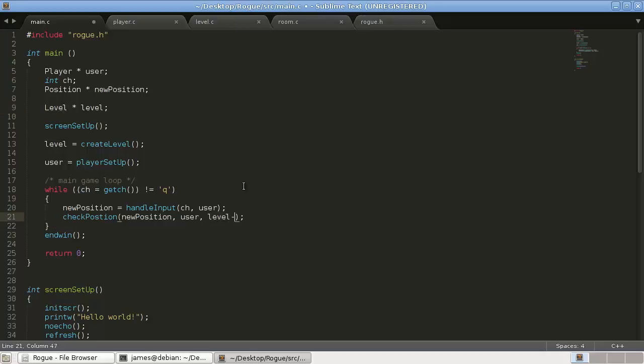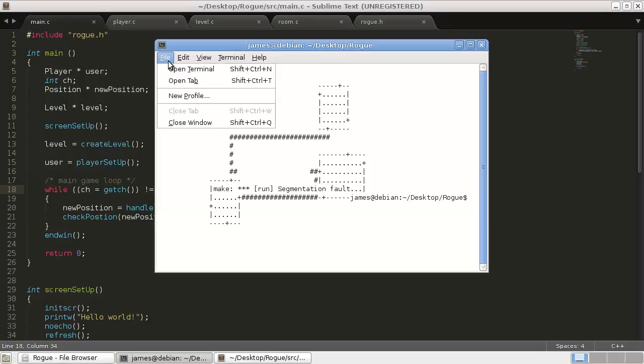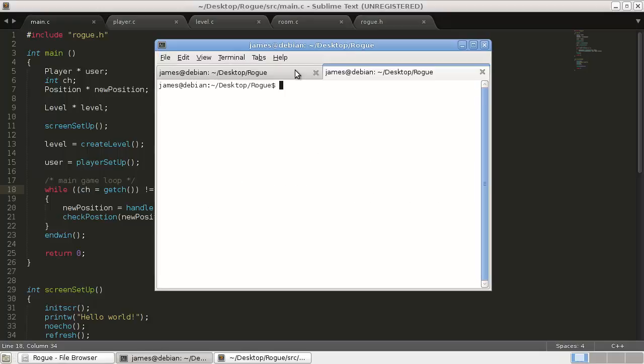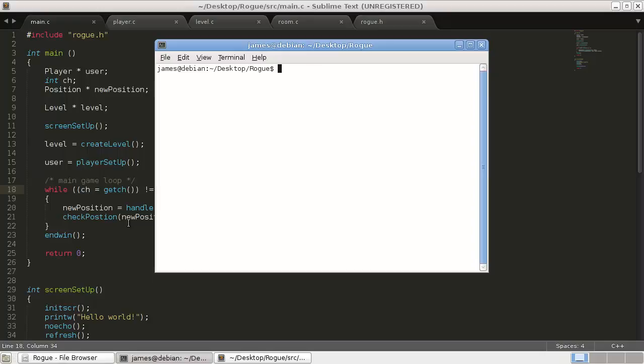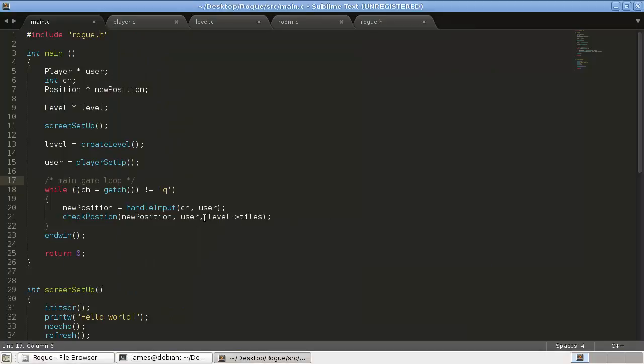So now we need to change that to tiles. That's the one change that we need. Rerun it, and it's still seg faulting. Why is it still seg faulting? Let's see, new position, user equals player setup, level equals create level.